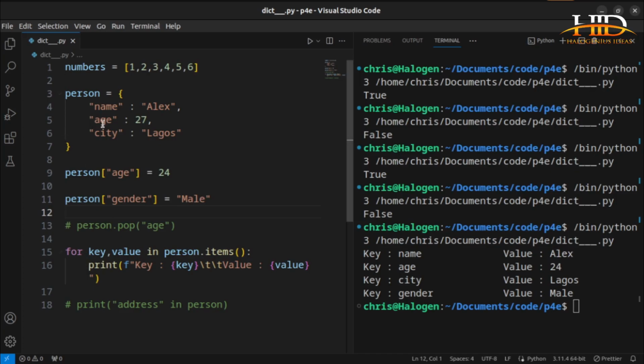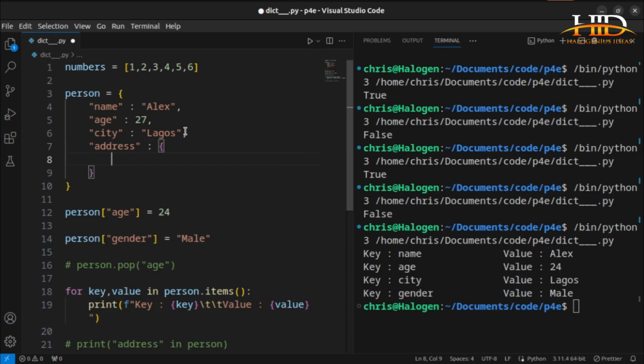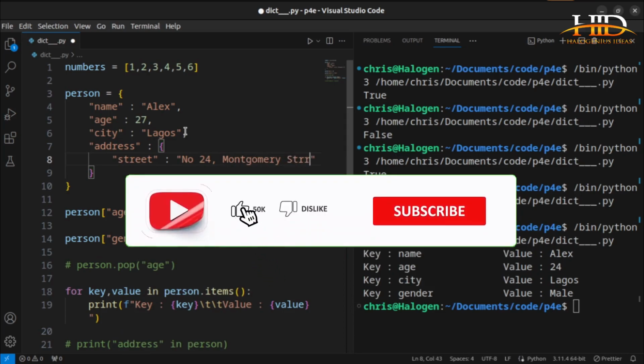So come here and for example, I might just want to add address. Okay, so this address now, I can come here and do something like this. Then I can say street. So this street now, I can have number 24 Montgomery Street.